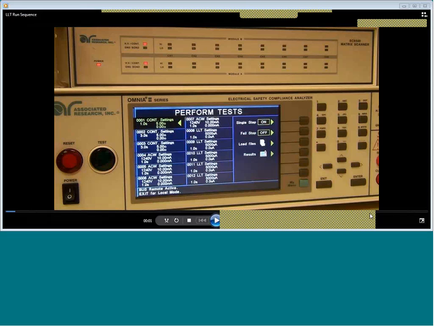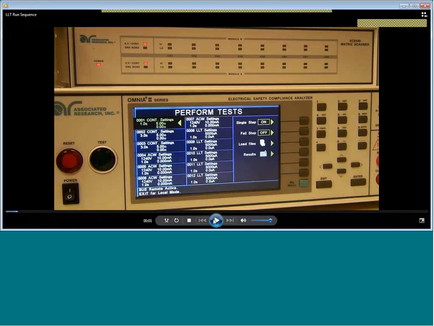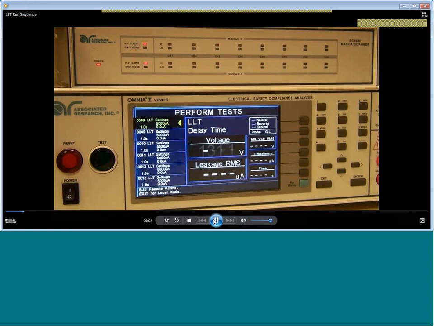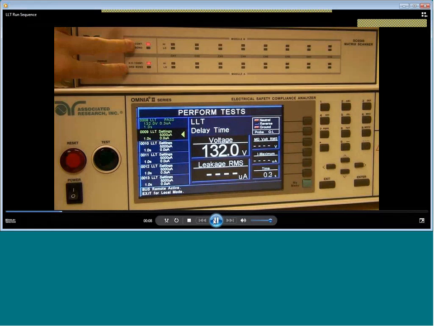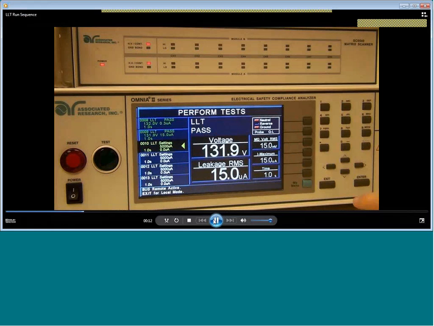Okay, so now you'll see I have the scanner on top, and I have a whole slew of leakage tests set up. So I'm going to go ahead and run these. And I want you guys to keep your eyes on the scanner, which is up top. So you'll see right now, if you look at the top right-hand side of the OMNIA screen, right under where it shows the fault conditions, where you see neutral, reverse, ground, you'll see my probe configuration is set ground to line, which means I'm running an earth leakage test right now.